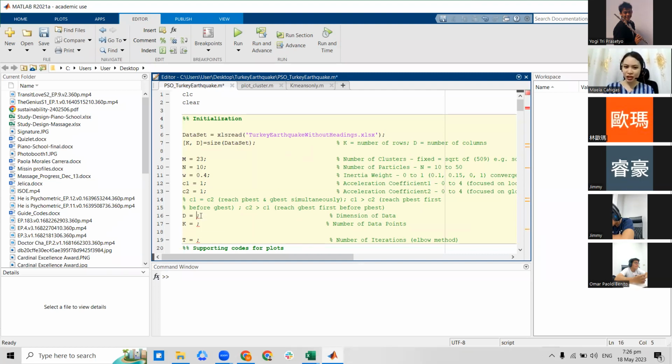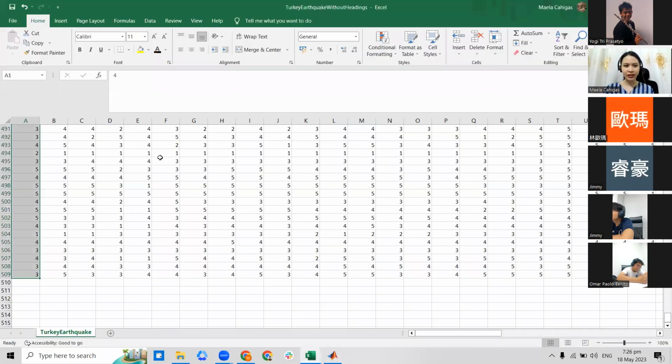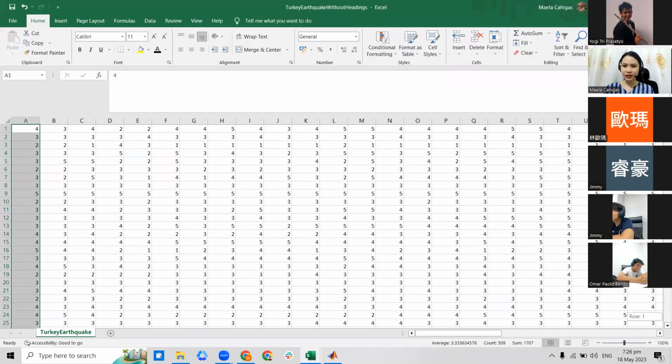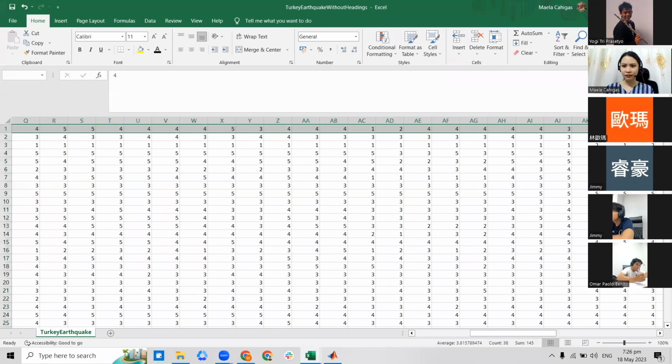And for the dimension of data, when we say dimension of data, these are the number of columns, or the number of your indicators from the SEM. So let's go back to your raw data. Let's take a look how many columns we have.